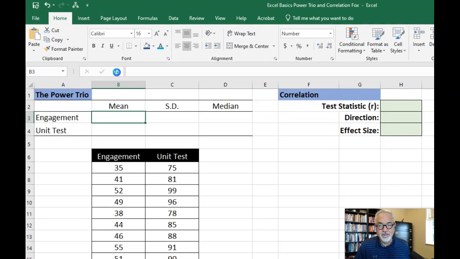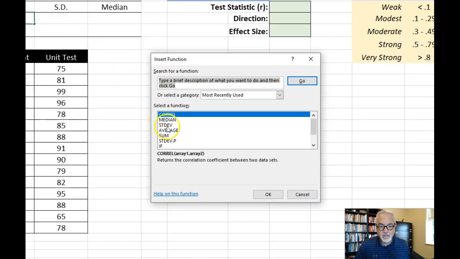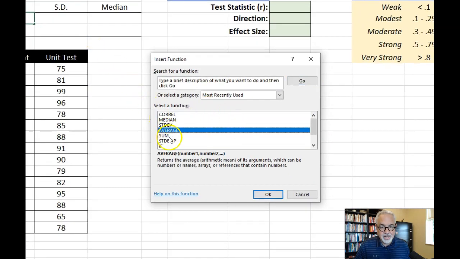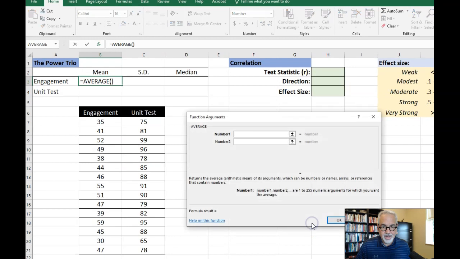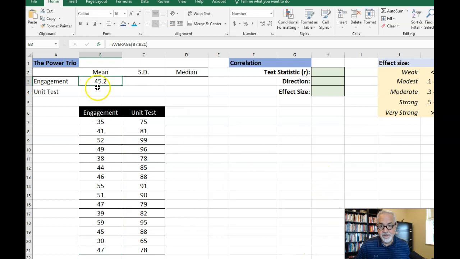I go right up to FX. It's already right here. If it's not in your block, just start typing average here and it will show up. So I'll click OK, and then I'm simply highlighting the data. Let go and click OK. There's the mean.